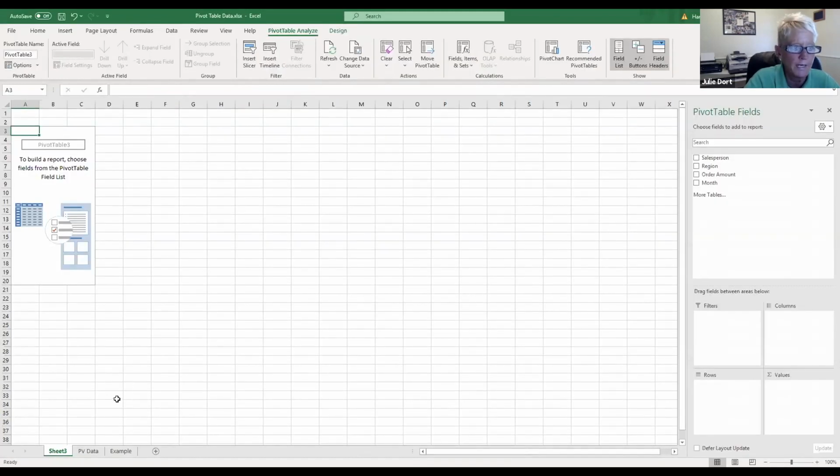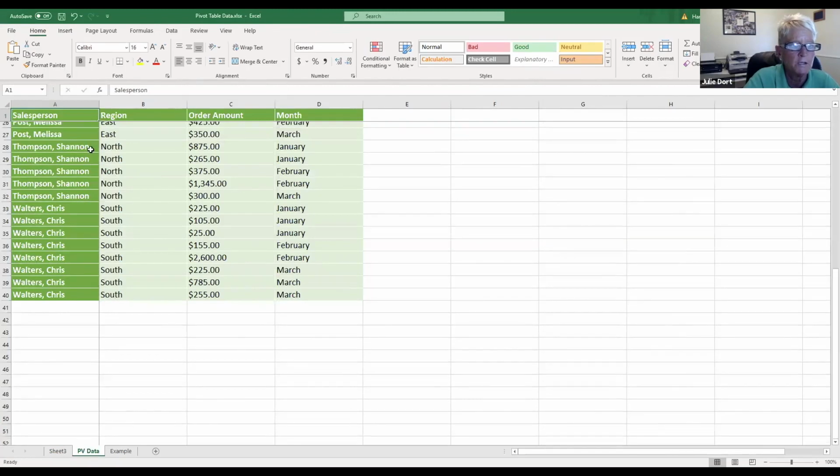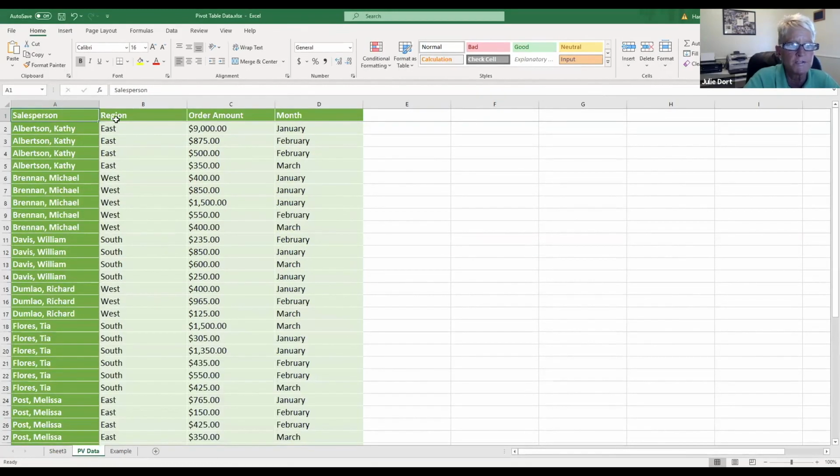And you'll note that now I have my pivot table data, my example worksheet, and Sheet3. Off to the right, it has each one of my table headings. If I go back to pivot table data, you'll see that my headings were salesperson, region, amount, order, and month.